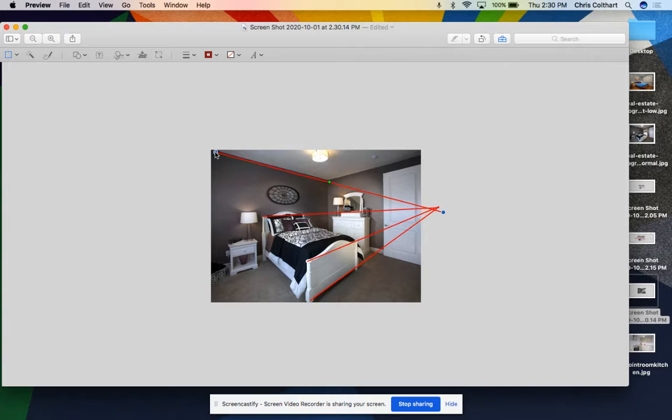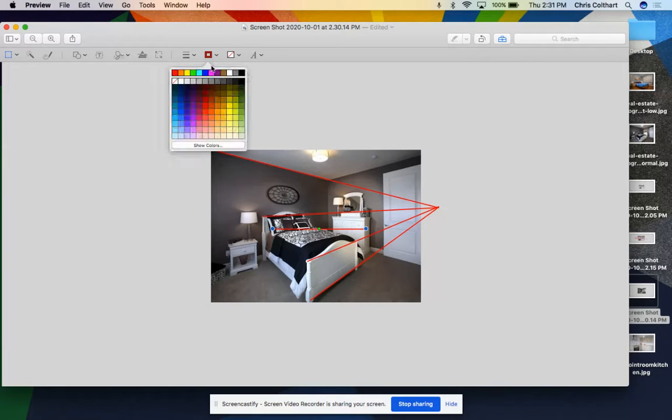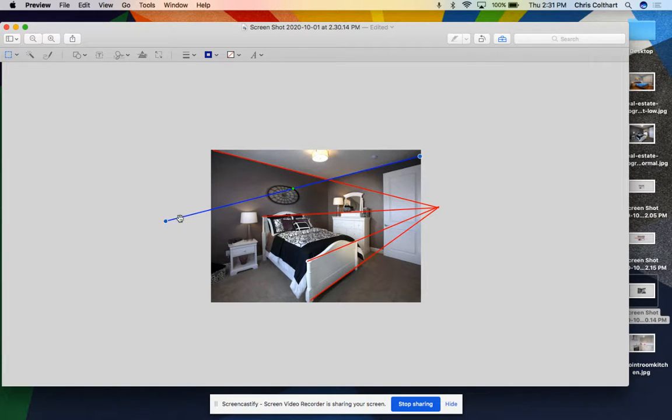A really great thing to use is the ceiling and the floor. If you can see the ceiling and the floor, it's going to help you so much to do this. So for example, I'll do the other side and use that ceiling and draw a line out. So I highly advise that you try to find an image that shows you the ceiling and the floor, if you want to make this easier on yourself.